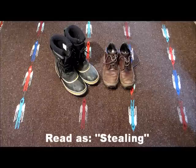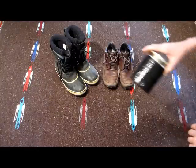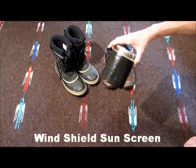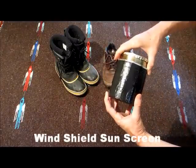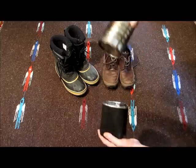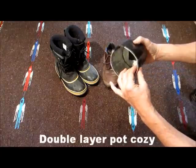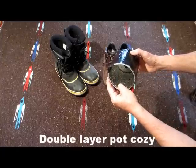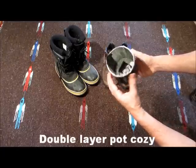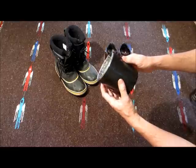I'm going to backtrack for just a minute because a few months back I bought a, what do you call it, sunscreen from the dollar store and made a pot cozy for my cheapo coffee can, Billy can. And this stuff is 2 millimeters thick. It's polyethylene foam with a mylar reflective material glued on the front. I put duct tape on this one just to give it some more durability.